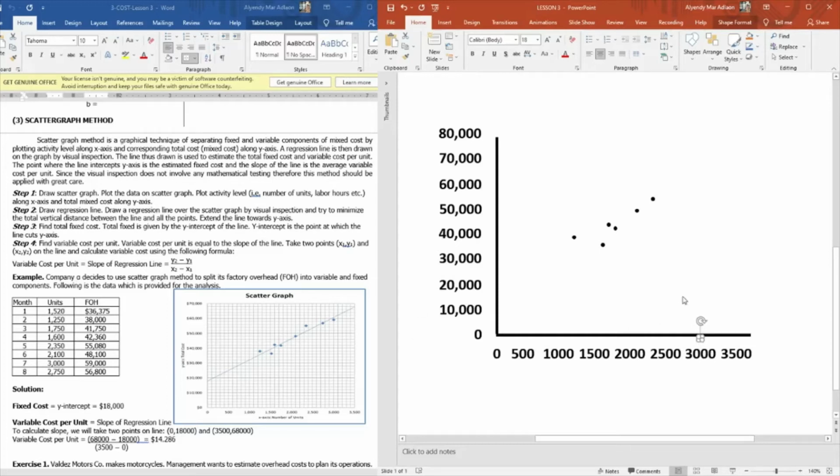And for the 59,000, that should be before 60,000. So, siguro, ano siya ang 60,000. So, sa ubos-ubos gamay niya ang 59,000. Okay, and then the next one, we have 2,750 and 56,800. Okay, so 2,750, mas gamay na siya sa 3,000. So, tunga-tunga na siya sa 2,500 and 3,000.